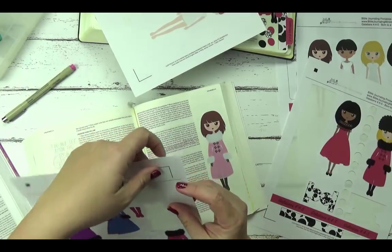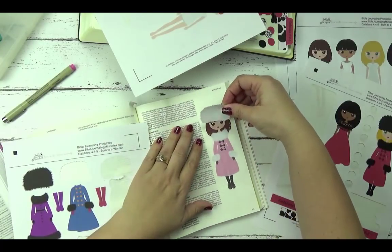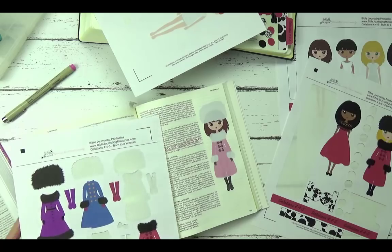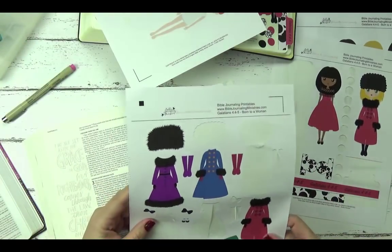And let's do her fuzzy hat because it is kind of cold these days. Of course, in Arizona, cold is not the same as cold everywhere else. But isn't she super adorable? I just love her. I think she's really cute.